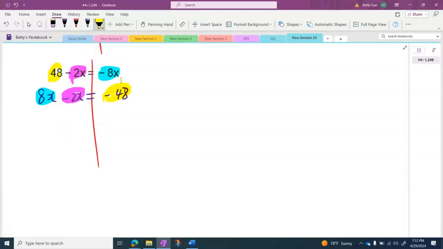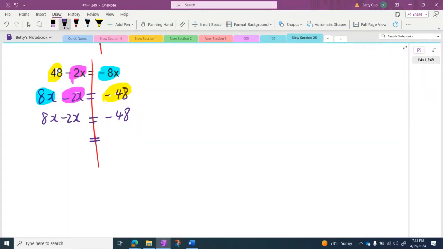Let me explain what happened. What happened is I moved the yellow term to the right. The yellow is positive on the left, so it's going to be negative on the right. And then move the blue from right to the left. Blue is negative on the right, it's going to be positive on the left. The reason I do this is to collect like terms. Now the like terms are collected. If the color is confusing you, makes you feel dizzy, you just need to copy those terms, right? And now you feel comfortable.